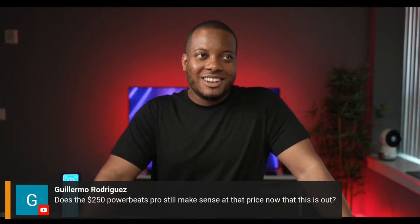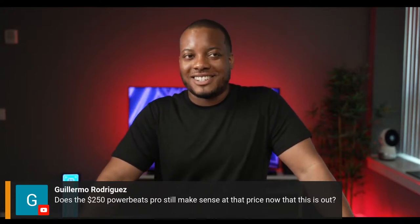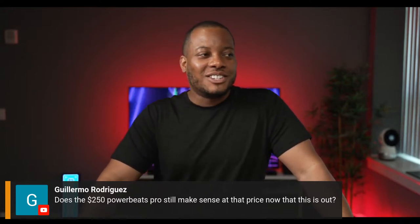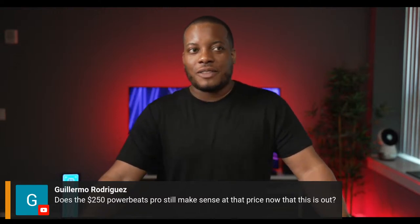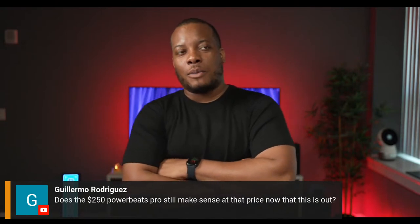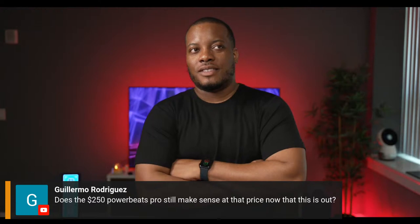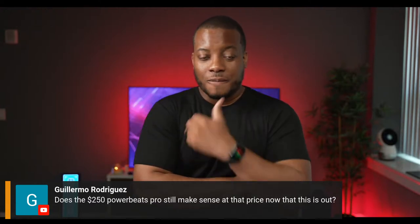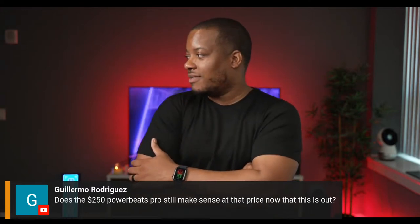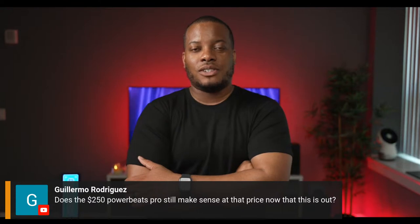It's tough. You can find the AirPods Pros for around $200 if you look in the right places. So if I could find it for that price point, I'm definitely going with the AirPods Pros. I think for me, I would probably still stick with the AirPods Pros, even though I like the fit and feel of these Beats Studio Buds better. I would still go with the AirPods Pros if I had to choose.